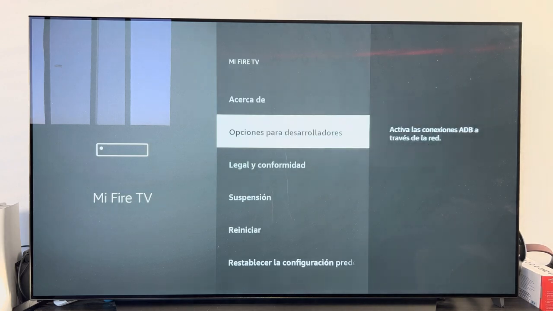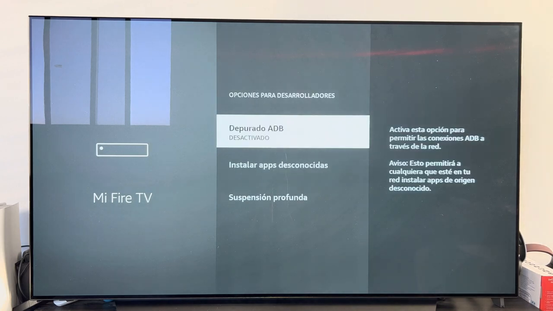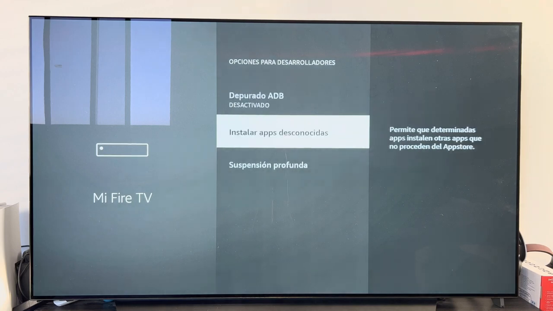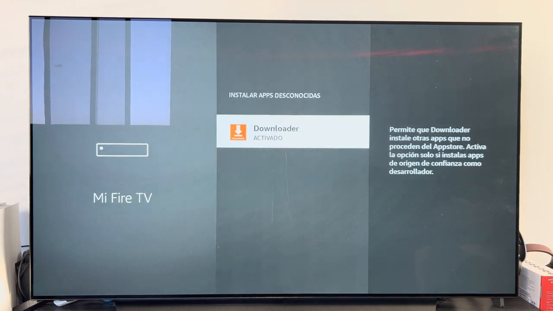Once you have done this, if you press back, you can access the developer options menu, from which you will see here, where it says Install Unknown Apps, the applications compatible with the system that you have installed and need this permission to run, such as the downloader application, which from here we can enable or disable. By default, for example, if you install it, it will be deactivated. But with the developer options, you can come here and activate the application to use it without any problem.